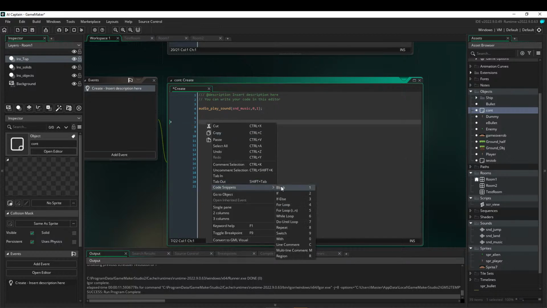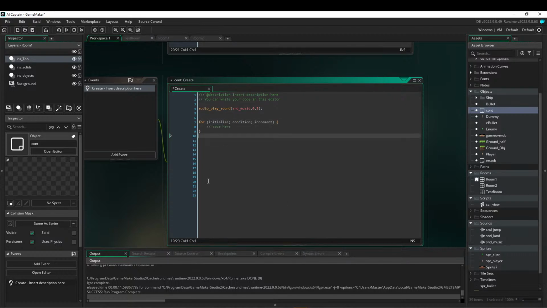The next is a for loop. So you can define a local variable such as I, and then use it in your for loop.